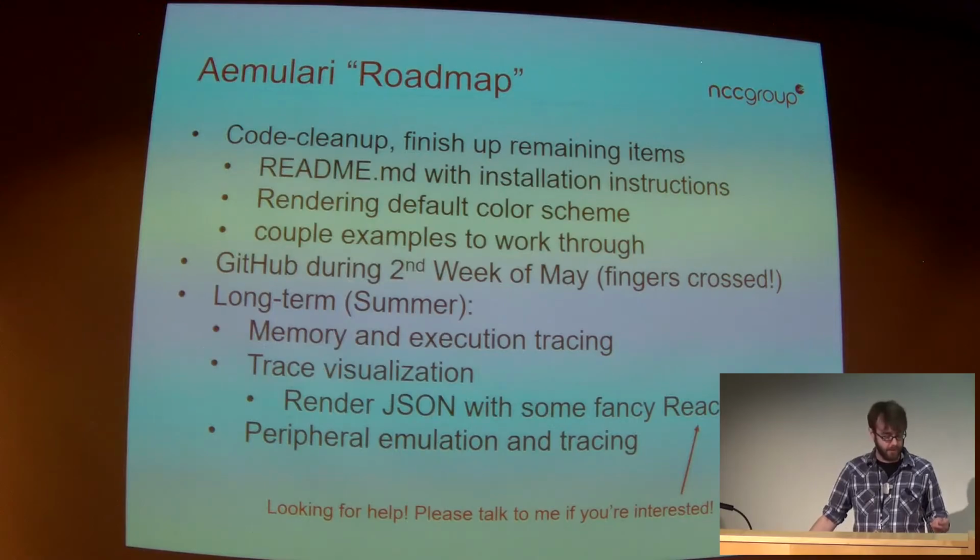And then long-term goals of this, and this is kind of my sales pitch, I'm trying to find people that are interested to help me with some of this because I'm not going to have enough time to do it myself. The whole goal of what I really want to do is have some memory and execution tracing so that I can execute stuff, and for every instruction executed, and you can have hooks in Unicorn where you'll say, okay, before the memory is touched, I want to have a callback, and I can watch for stuff.